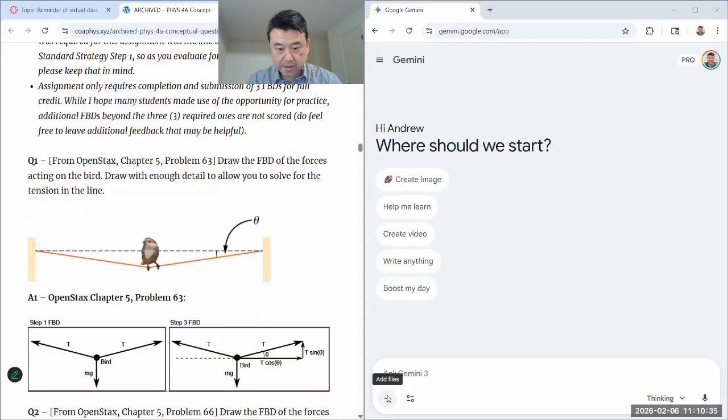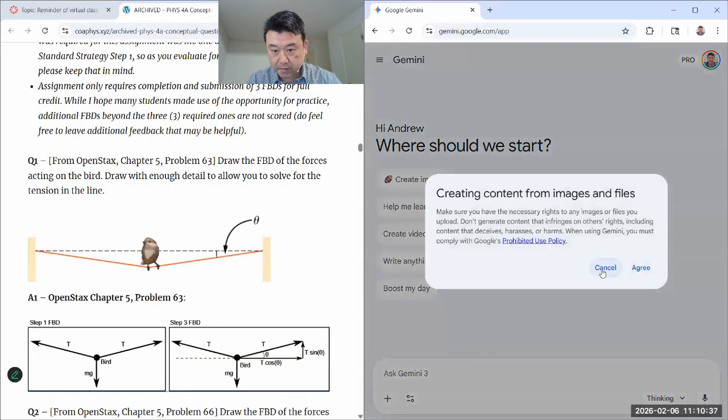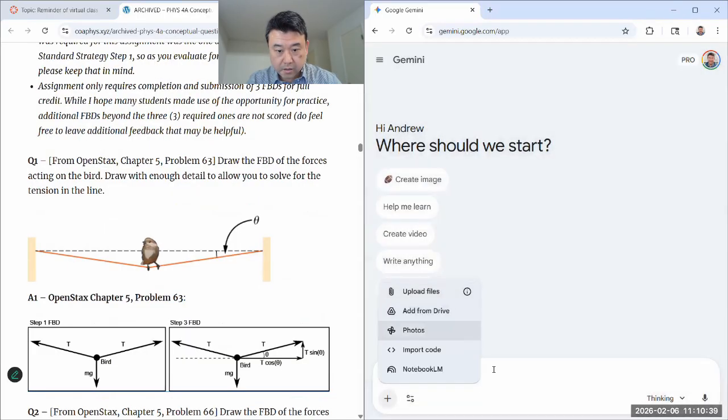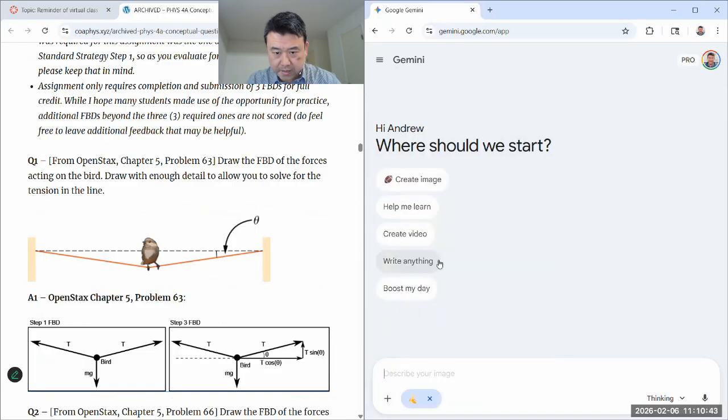I'm going to make sure I'm in the Nano Banana thing. Under tools, I want to make sure I select create images. So I'll say, hi, I need to draw some free body diagrams for physical situations.